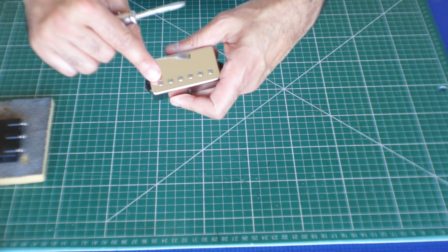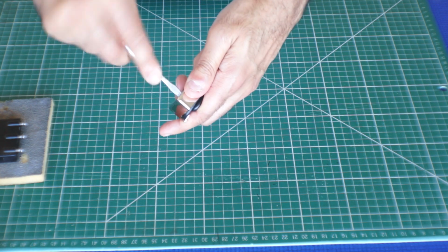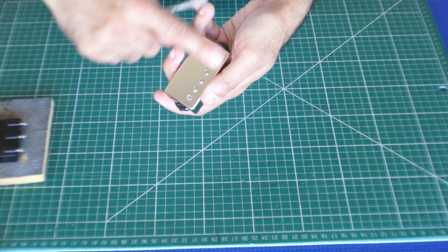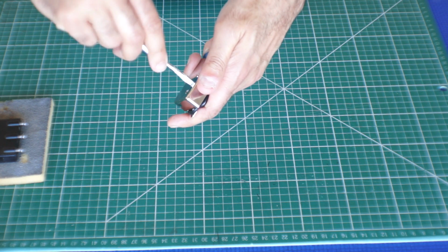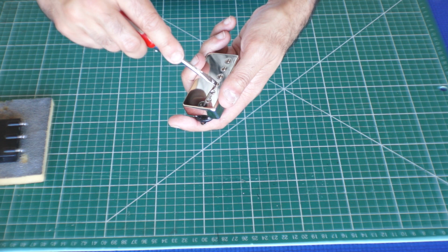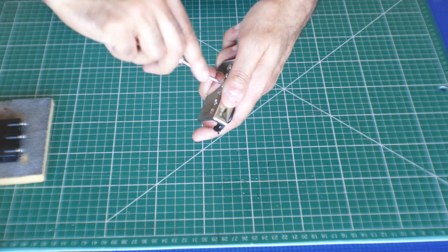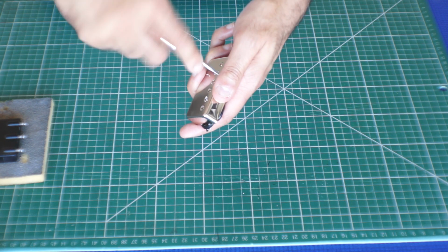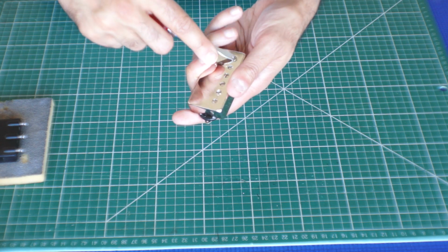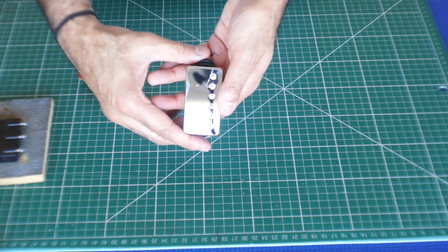The first thing I'm going to do is just screw these screws right down so that they're not in the way, because I want to get a flat finish on the surface here. I'm just using a flathead screwdriver to do this. There we go. It's all done.